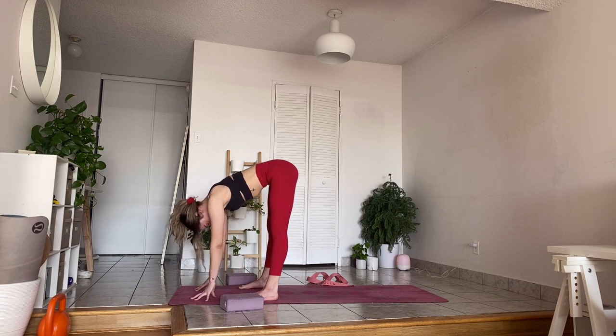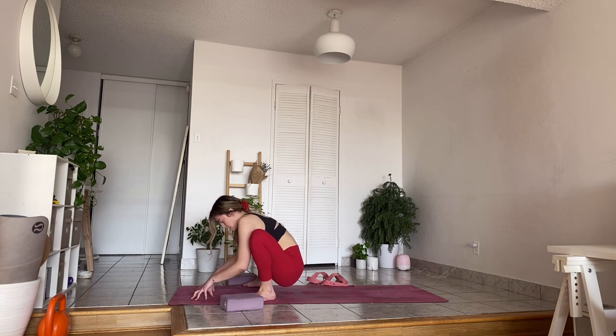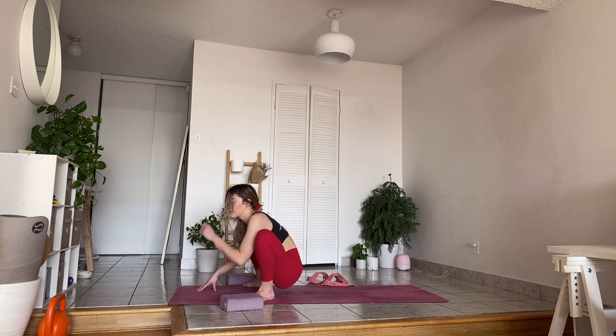Inhale, curl your chin to your chest. Fingertips come down on your blocks. Toes come out. Heels are in. Exhale, slowly lowering down for your yogi squat.